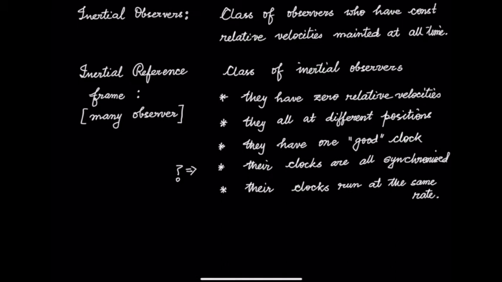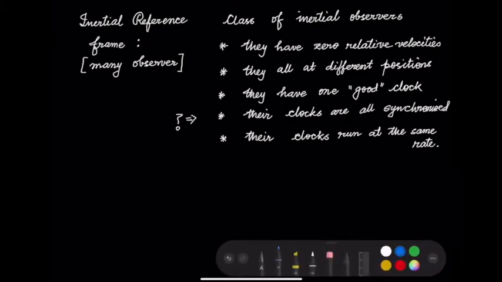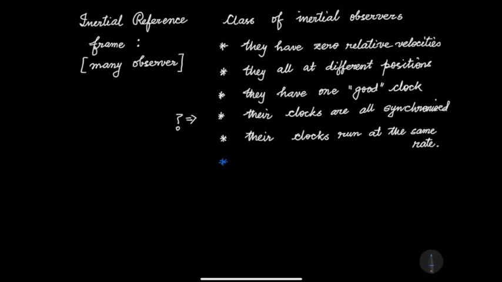So first I choose these observers. Then I place them at all different positions in X. There is no harm if you put two observers at the same position, but why do you pay twice for the same job? Then you give each of them a clock, which is a good clock, which means that their clocks are all synchronized and they tick at the same rate. It is not guaranteed that you will always be able to give clocks to arbitrary observers and synchronize them. We'll discuss this point later in the course, but if we are talking about inertial observers, it is always possible to synchronize the clocks. I also put in another point here, in a different color, because we maybe will not be able to understand this at this point, but this will be important later.